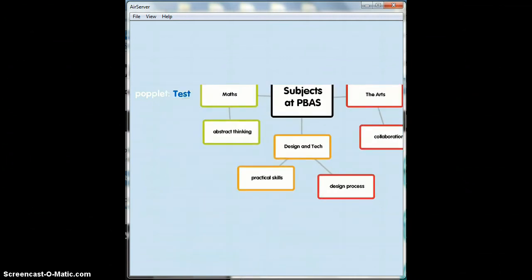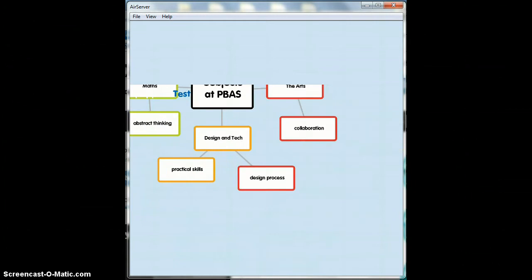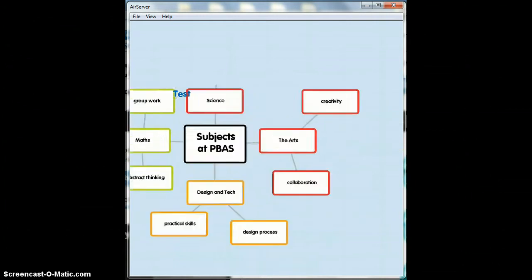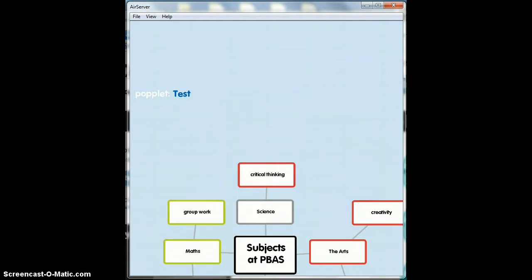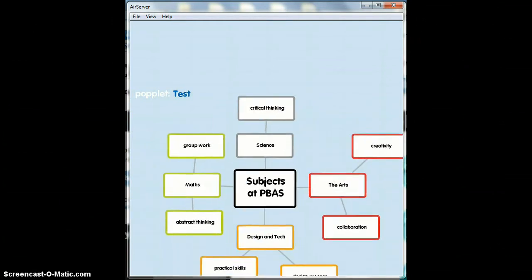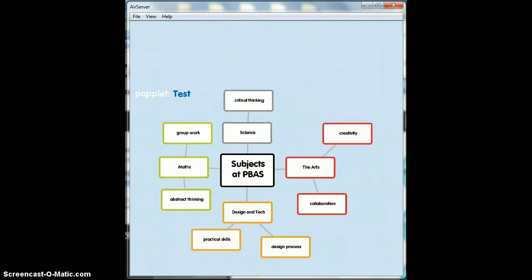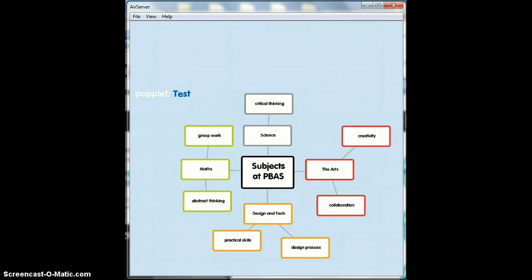So we'll just change those and change one more. There we go. So by doing that, it allows us to see very clearly our 4 different sections that come under our main heading of subjects at PBAS.